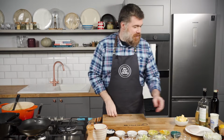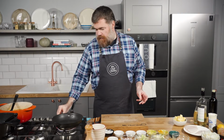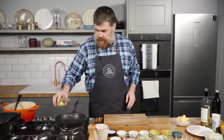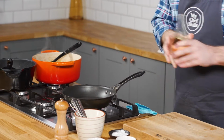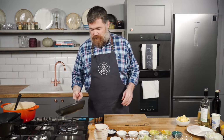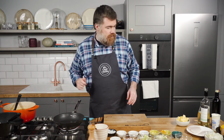garlic through it. So the first thing you need to do is to get a pan on a medium heat, a frying pan or a saucepan will work, and we're just going to sweat off the onions and the peppers. So again, a little bit of sunflower oil, just to get things going. This is actually a dish where you could use olive oil, because keeping it authentic, that's what they would do in Spain. But I'm just going to use a little bit of sunflower oil to cook off these onions.